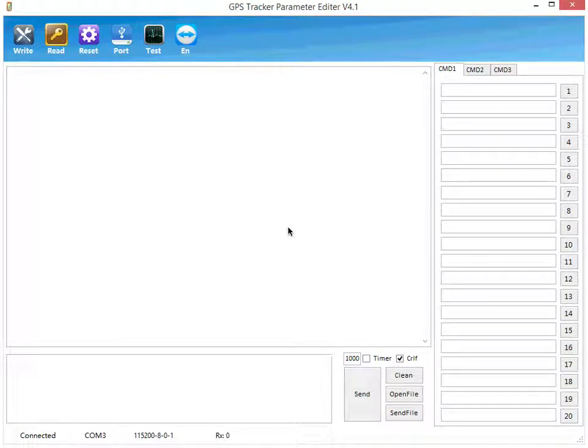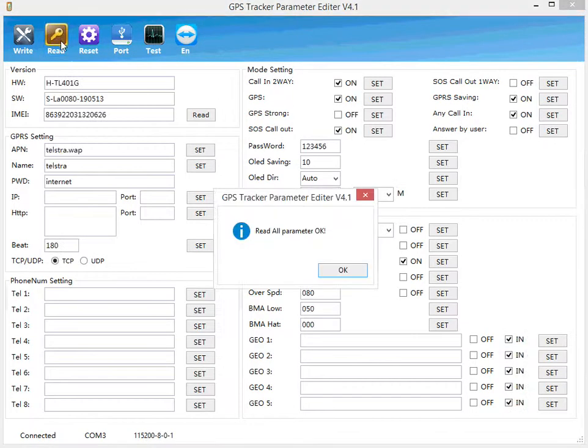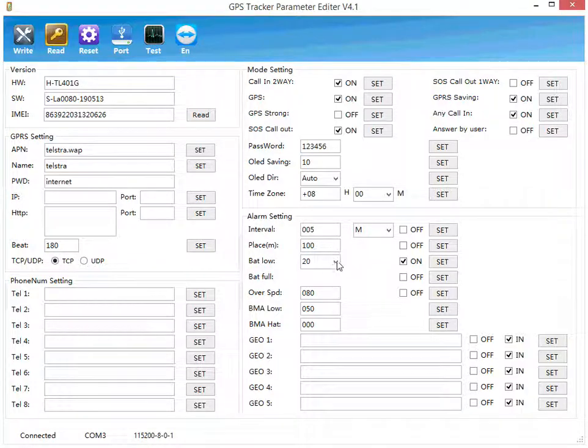In this video, we're going to go over how to program a MediFone using Parameter Editor. So in the top left corner of the screen, click on Read, and click on OK in the middle. This version area up here, leave all that blank. You don't need to bother with that.